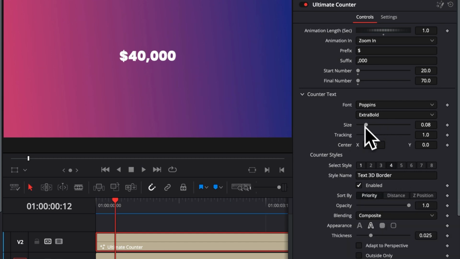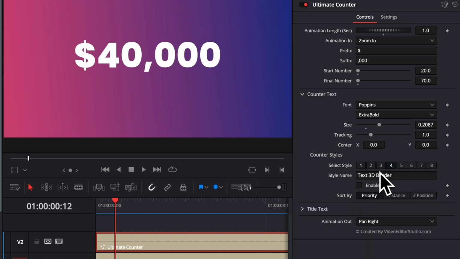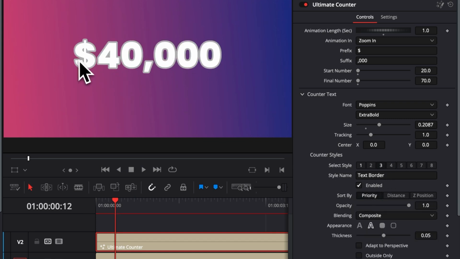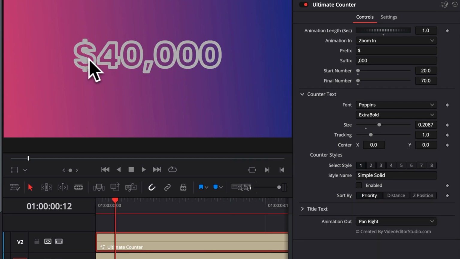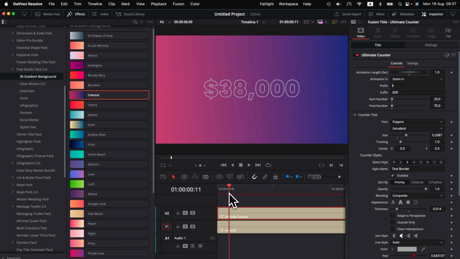Then we have another one here, being the text 3D border. It's very subtle, but it basically gives a bit more of an edge to the counter. It's not a very clean outline; it's been slightly distorted to create a different effect. Then we have the normal border. As you can see, it's a lot more even, and it's a normal outline. You could choose to have only the outline, for example. Here, if you deactivate the rounded, you can have only the outline, and then you can just fine tune that outlining by reducing, for example, the thickness to have something that is a bit more precise, and it will give you a very different look already.